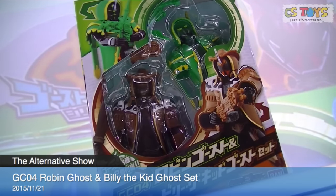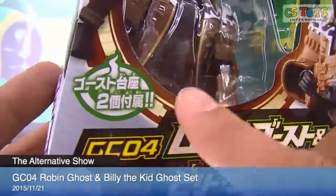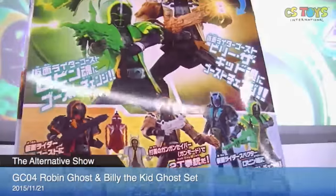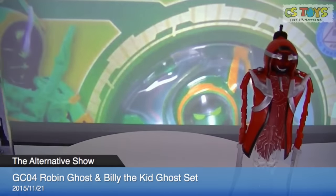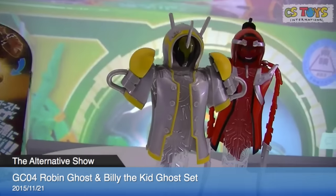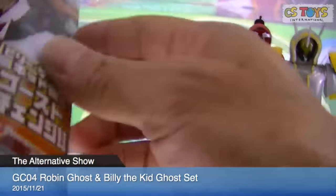Alright, so we have many items. Let's go for the next one: Ghost and Cheese 04 Robin Ghost and Billy the Kid Ghost Set. That's those two double foodie sets, and I hope you enjoy this one. This is the back package GC04. It comes with the Ghost daiza, the base station 2 is coming. This is the foodie sets — they introduced zero two, which was the Musashi and an Edison. These special sets, you really need that for the display. Thanks to Bandai, it's a great idea so you don't have to worry about how to keep these items.